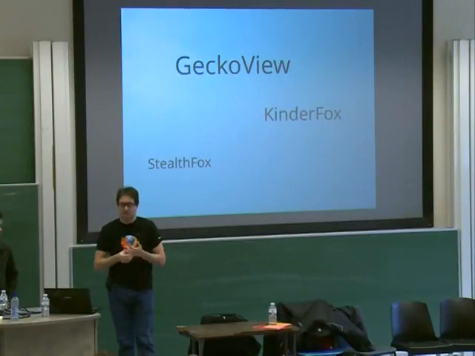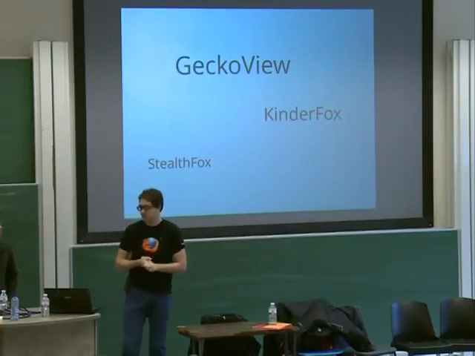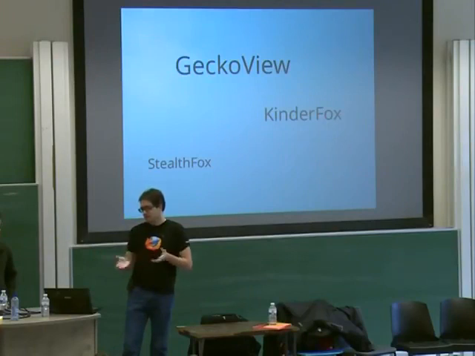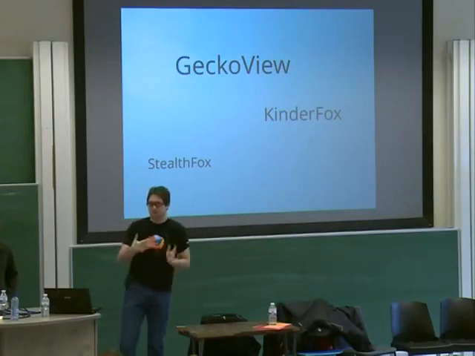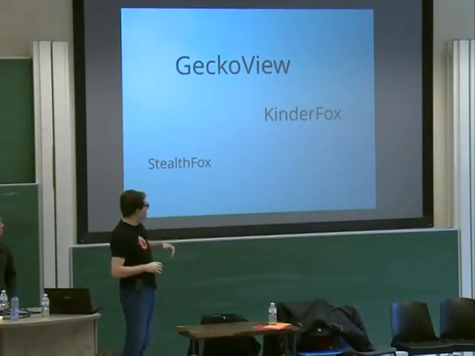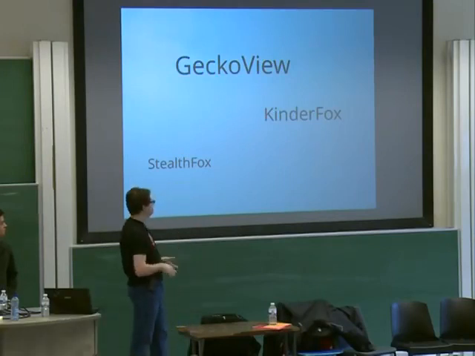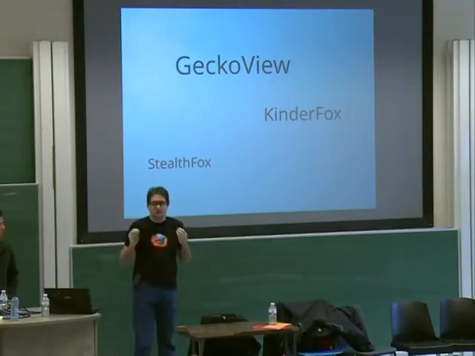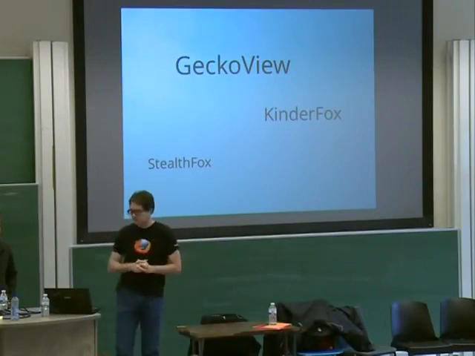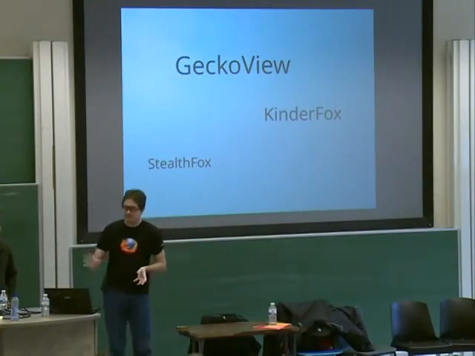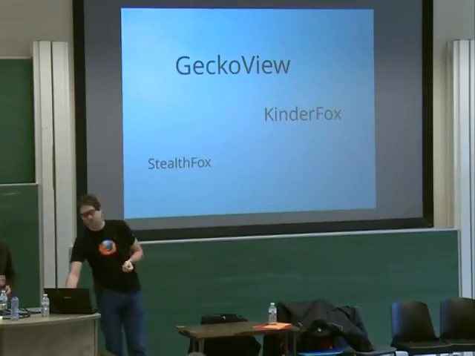On Android, we are doing a lot of effort to make Gecko embeddable again. We already did some of this work because our UI is completely separate from the rendering parts. We hope that this first makes it easy for people to embed a modern HTML5 engine, even in applications running on older Android phones, but also to experiment with some new UI stuff. We've been thinking a bit about making a Firefox that's more usable for children. And we know there's some part of the community that would be interested in a Firefox that's really privacy focused, includes Tor by default. I'm not saying we're going to do this, but the hope is that Gecko View makes this more feasible for someone to actually do.